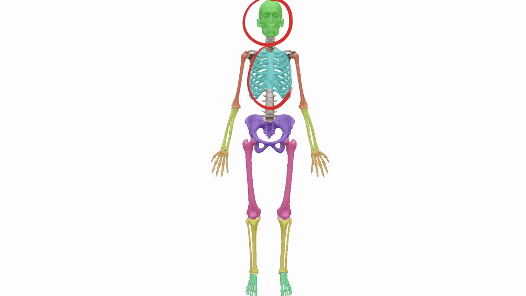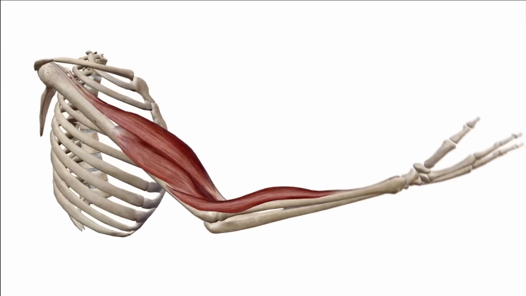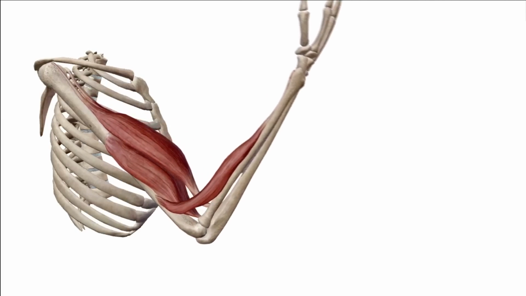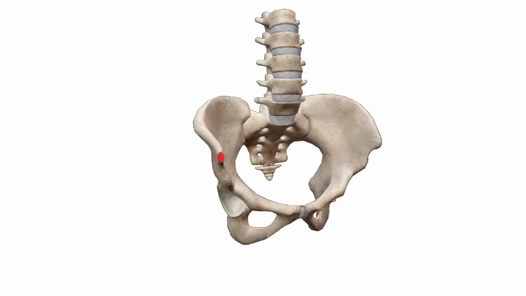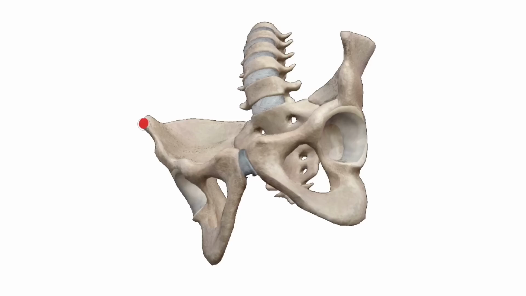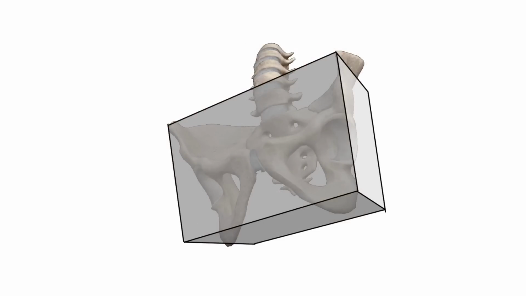We've got the head, ribcage, and pelvis, the upper arm, upper leg, and lower leg, and then the hands and feet. The reason why we split it like this is because these are the parts of the body that can't move. The movement happens at the joints between those parts, like at the elbow, for example. These parts can always be simplified into boxes, so look for landmarks like the ASIS points on the pelvis that will always be in the same spots in relation to other landmarks, no matter the orientation of the pelvis, and use those to figure out the perspective of the box.